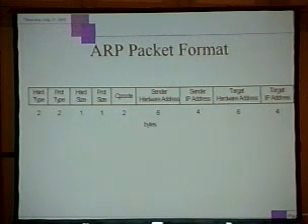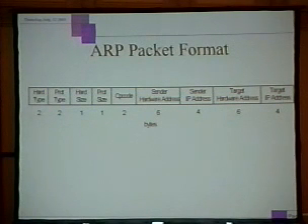The opcode is sort of the magic here. This is what differentiates between ARP requests, ARP replies, RARP requests, RARP replies, and so on and so forth. For ARP requests, it's 1, and for ARP replies, it's 2. And 3 and 4 for RARP and whatnot. We're not going to really get too much into that.